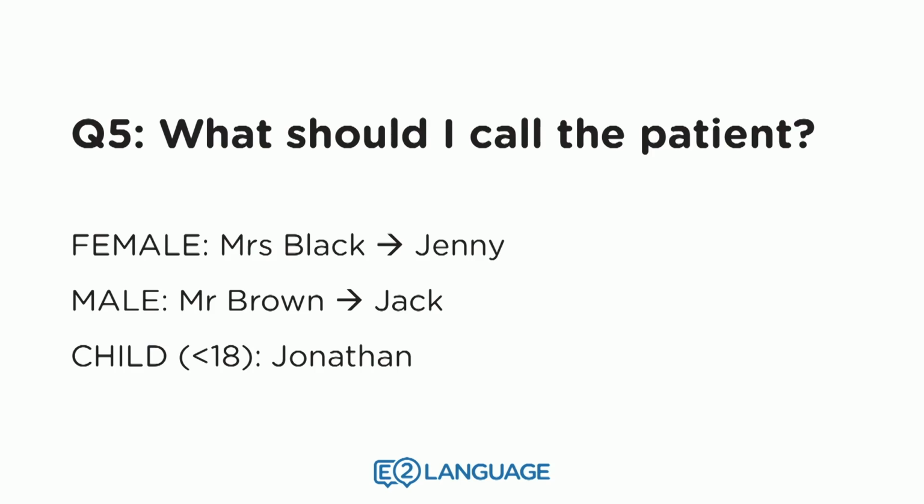So just take it directly from the case notes. For a male, Mr. Brown, and then you can thereafter refer to him as Jack if you like, or you continue to call him Mr. Brown. It doesn't really matter. If you're writing about a child and the child is, say, under 18 years of age, just refer to them by their first name. For example, Jonathan. Don't say Master Jonathan. It's a little bit archaic or out of date.